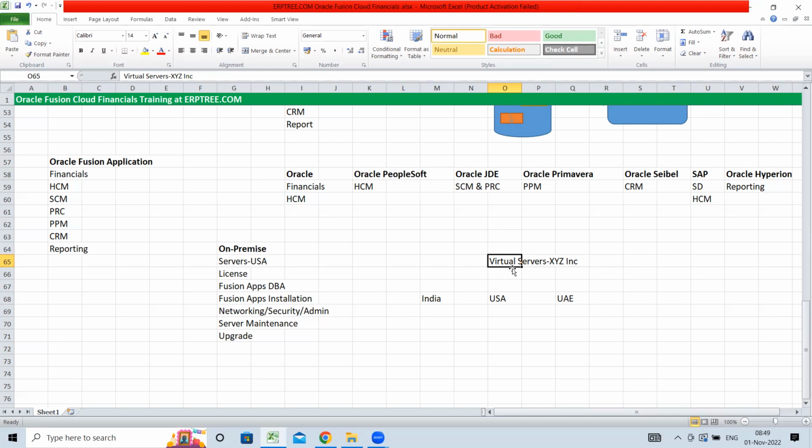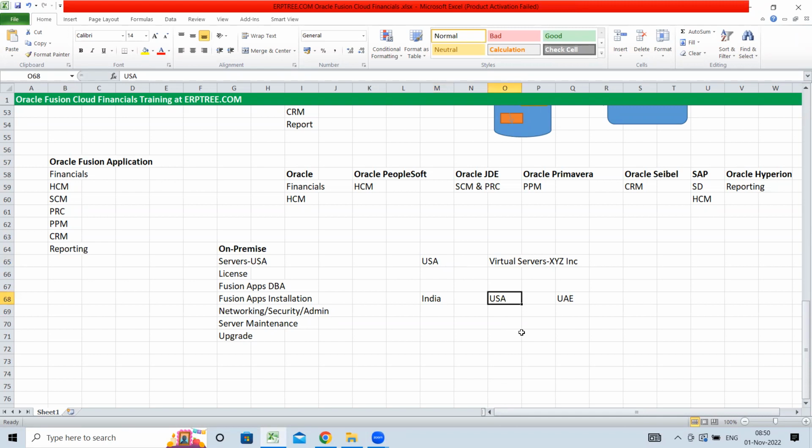Now, say Oracle has its physical server in the USA. By using the physical server, they created a number of virtual servers. But say the client is doing business in India, US and UAE.